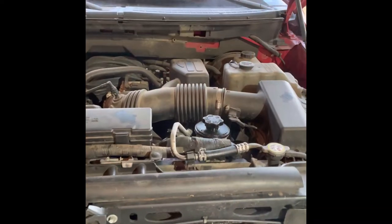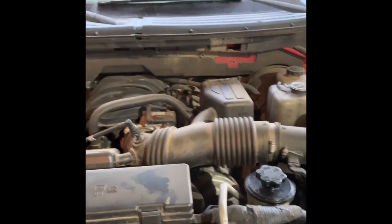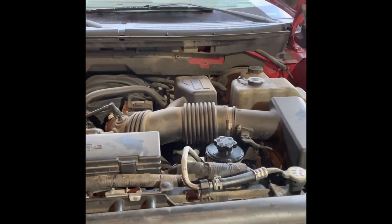Today I'm going to be showing you how to properly check a vehicle's cooling system for leaks. So let's get started. We're going to be checking the cooling system on this 2010 F-150 with a 4.6 3-valve in it.